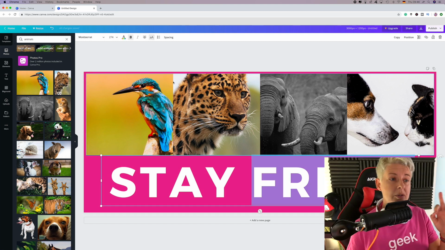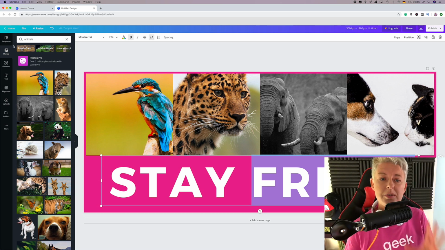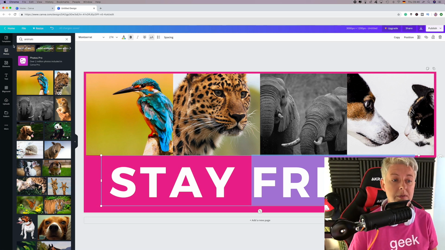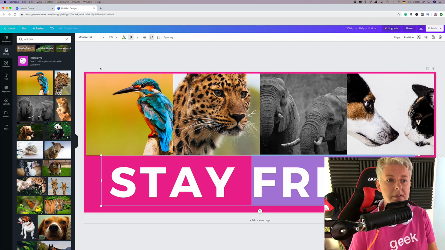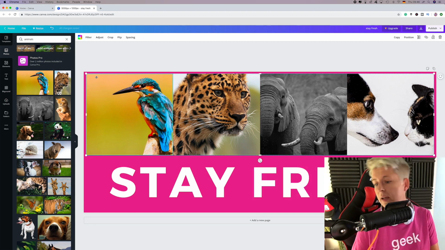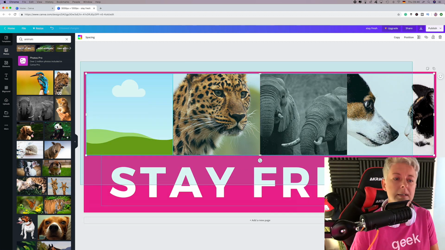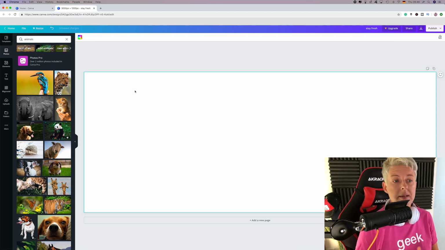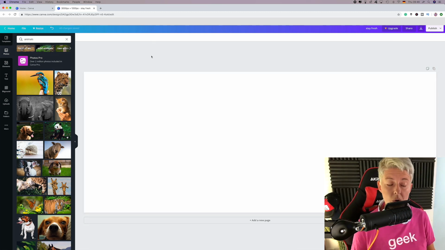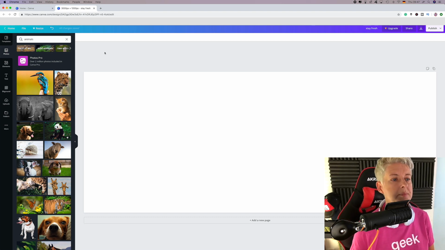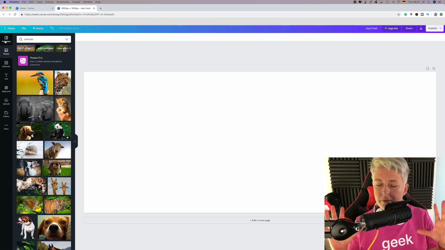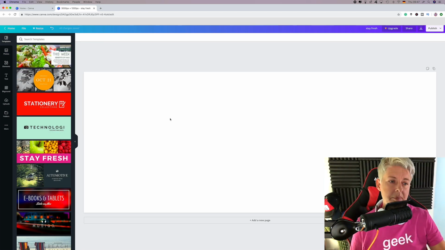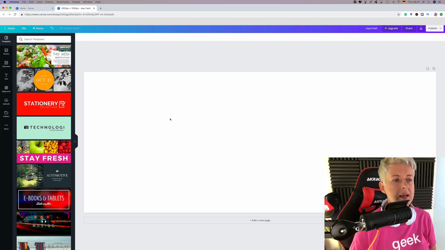So I go back to what I said before. How do we do it if we do not want to use a template? I will delete all of this, can highlight and delete. And we are starting with a blank page with no elements on there whatever, and not using a template. So that's what you would have. You would have the fresh page, the template shown on the left hand side.